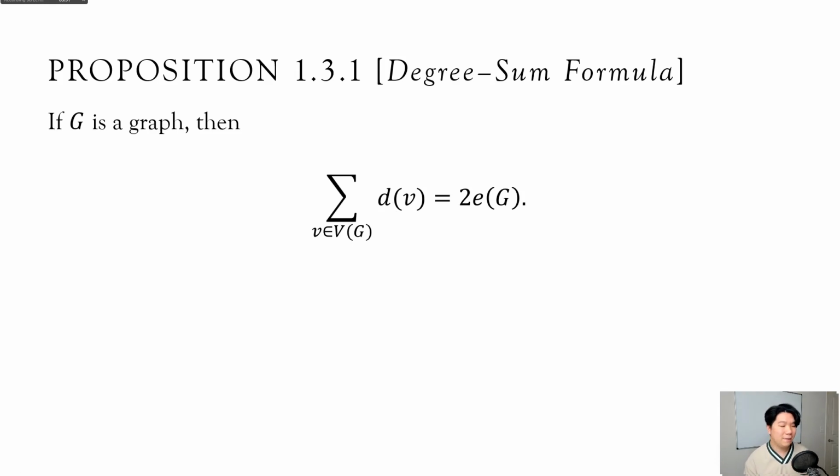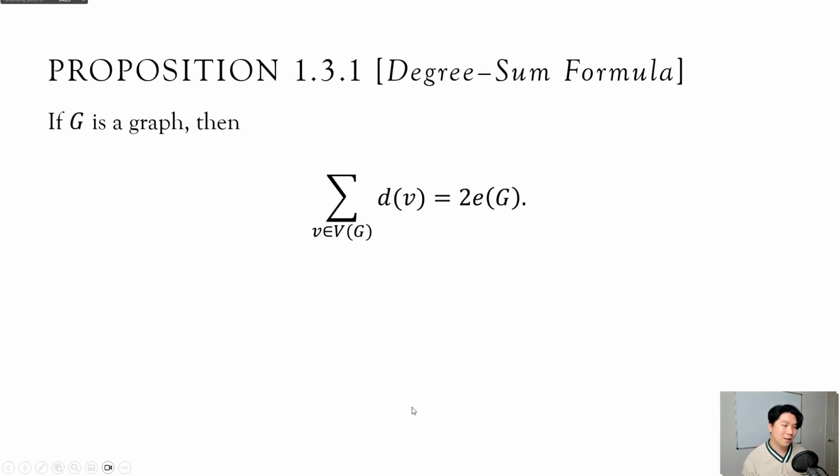So if I have any valid graph, then it should follow this degree sum formula. That tells me that if I gave you a list of all the degrees of each vertex and a number of edges, then you can tell me very quickly, can that actually be a true graph? Is that something that we can actually draw? So this is our proposition. The proof for this is actually just one sentence long. You can actually see this in your notes. I highly recommend that you take a look over it.